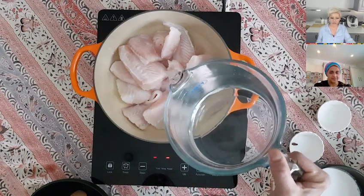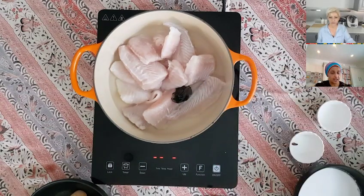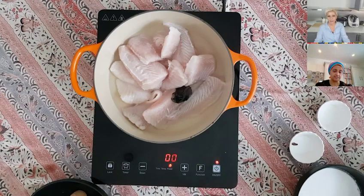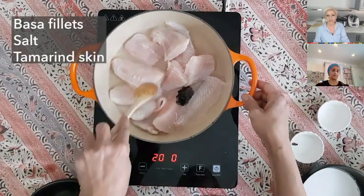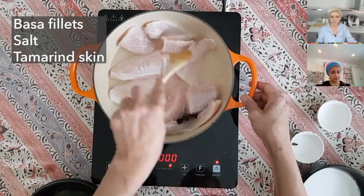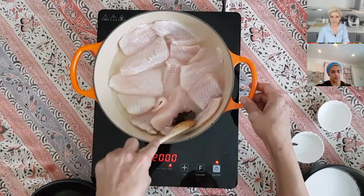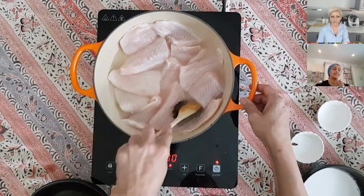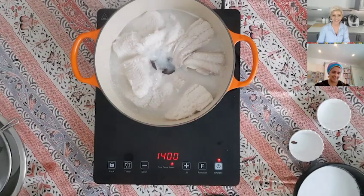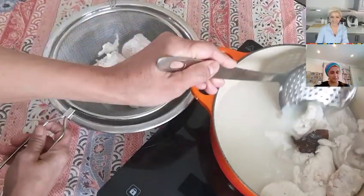Cool. What sort of fish are you using here? The one I'm using here is called bazar filet. The best, obviously, would be Spanish mackerel, or we call it ikan kembung in Malaysia. But I can't get it here, not all the time. So this is the one I'm using. And to be honest with you, these are less fishy. So the family prefers a less fishy fish. Less fishy fish. There you go. So that's why I use bazar filet.